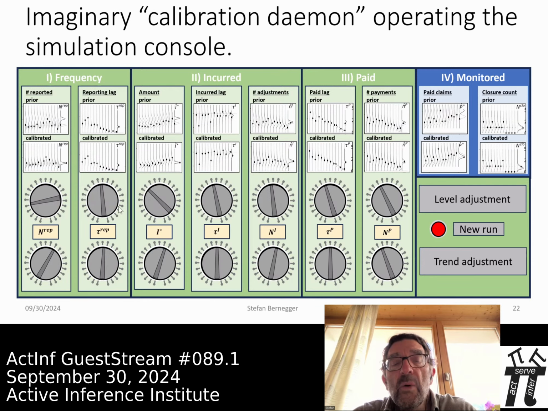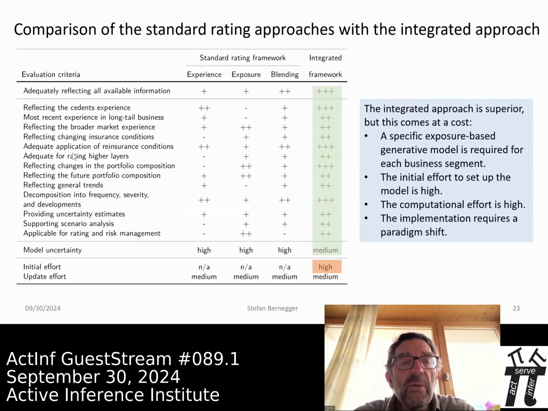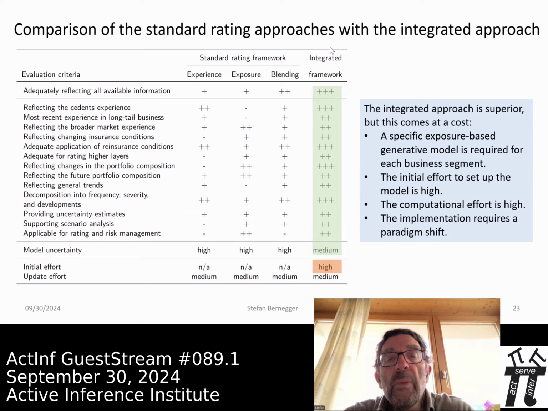Now, just to summarize, this you can also find in the paper, a comparison of the integrated framework, what are the pluses compared to the standard approach, and you can see that you use all information in a coherent way. You don't waste any information. In the standard framework, there's a lot of information you cannot use, and it's not aligned. So this approach is superior in all regards.